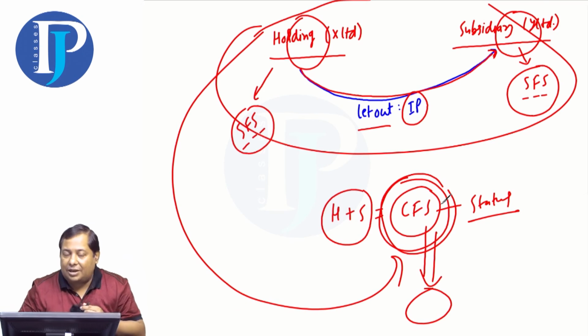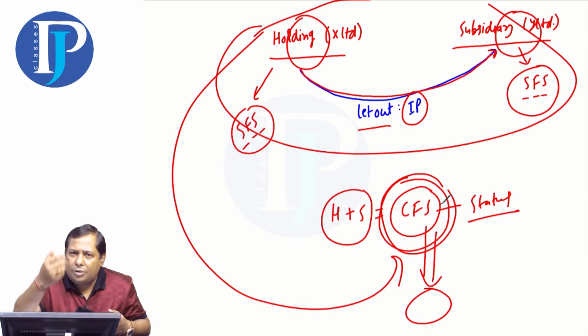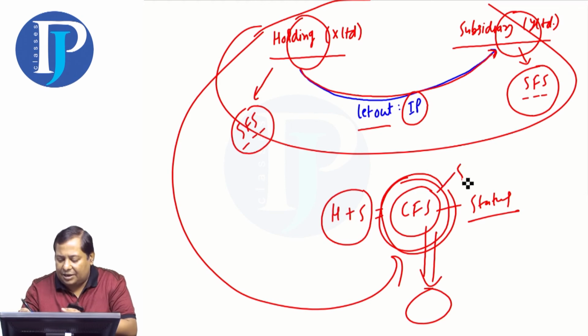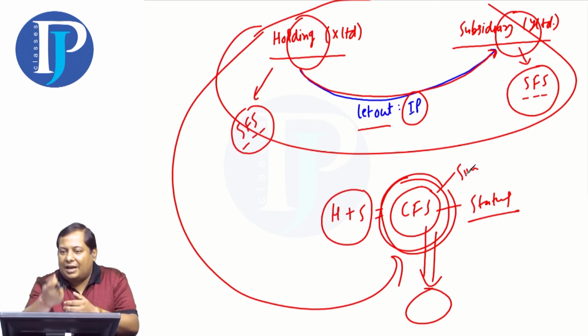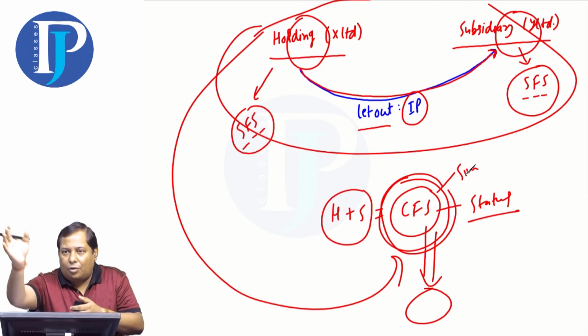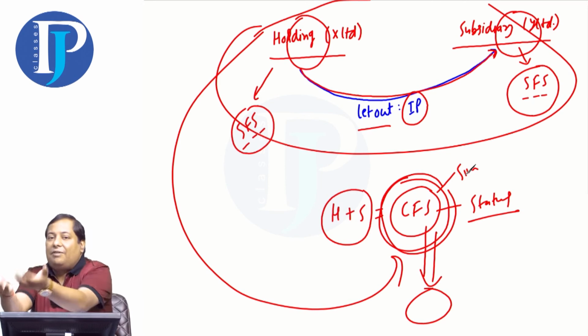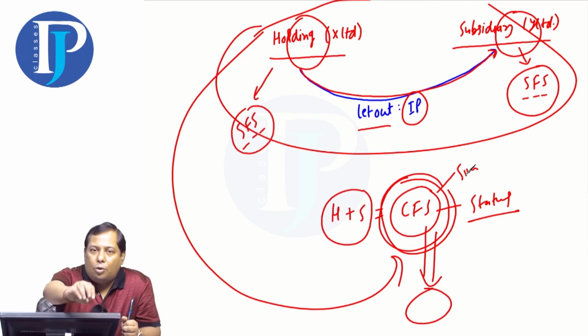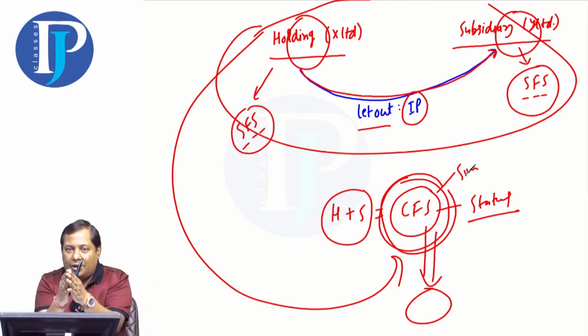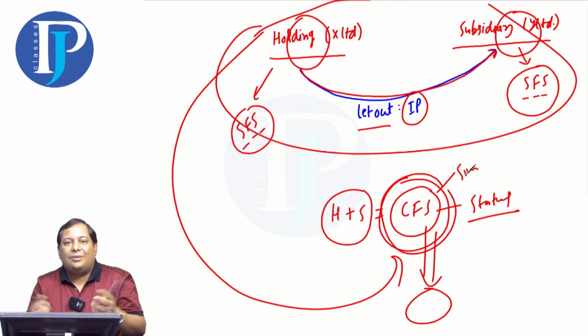Then some students start asking which lease. It doesn't matter if the lease is operating or finance. Transactions between them are eliminated when you become a single entity. So how can you have a lease contract with yourself? When both are combined, one gave an asset and the other took it. It was cut off because the asset came back. Is that clear? Students, the holding gave an asset to the subsidiary. Both of them recorded it in their books. Now both of their books are combined together. The thing I gave has returned and the lease is cancelled.